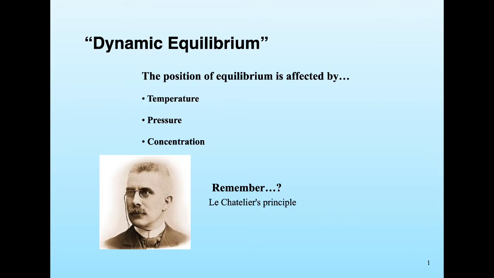Le Chatelier. So the idea here was that if you change the conditions, the equilibrium shifted in order to try and reduce the effects of your imposed change. This was an empirical law. It's something that Le Chatelier noticed with equilibria. So, without necessarily understanding exactly why it was happening, he could see that whenever he changed something, the equilibrium shifted to try and reduce the effects of the change.